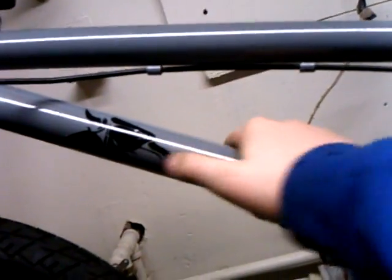Stolen Money grips. Vortex bar ends. I've got the Stolen frame. Little animal sticker. There's another one in the back. Odyssey twisted PC pedals. I love these things. They're pretty awesome. I hate metal pedals. Jack up my shins all the time with them.